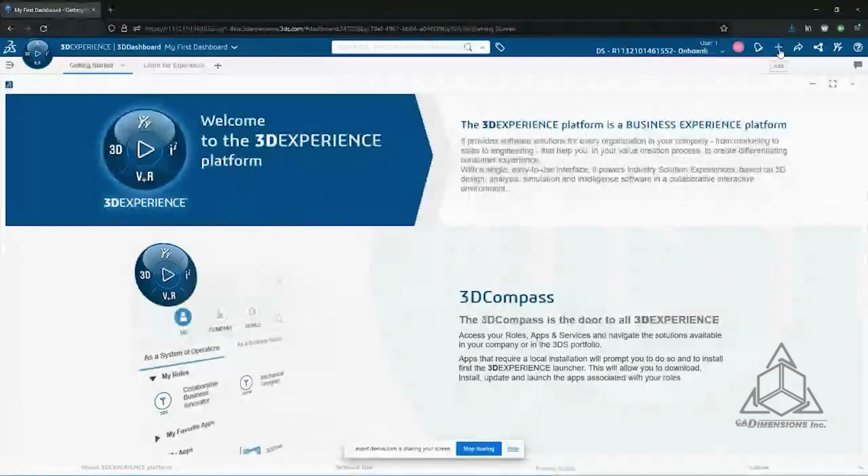The next function button, or the next action button, is the add button. This add button gives me access to be able to add certain elements. In this case, you can see I have the ability to add a dashboard, to create a new dashboard, to add a new tab to the existing dashboard, or to add what's called a story to my dashboard.